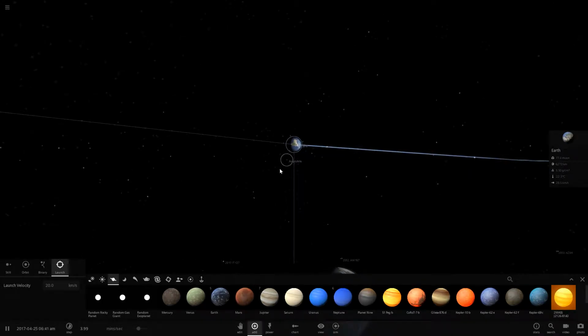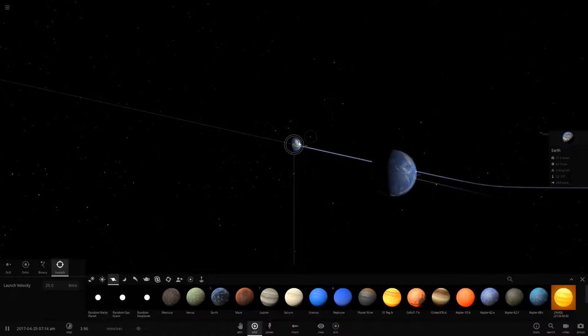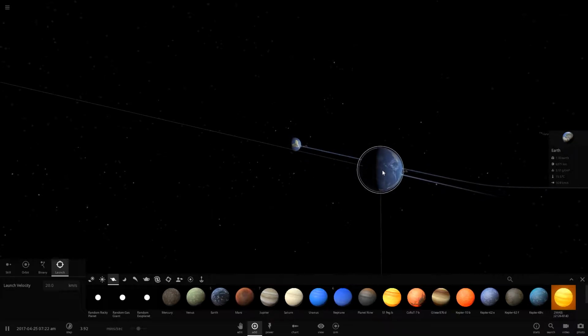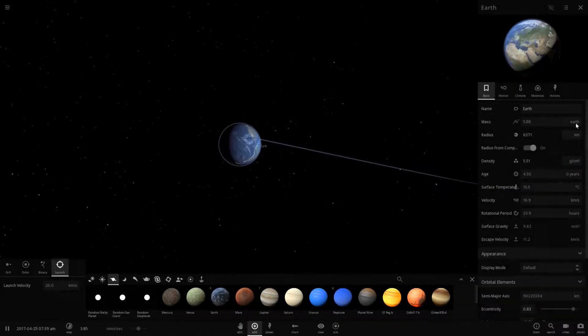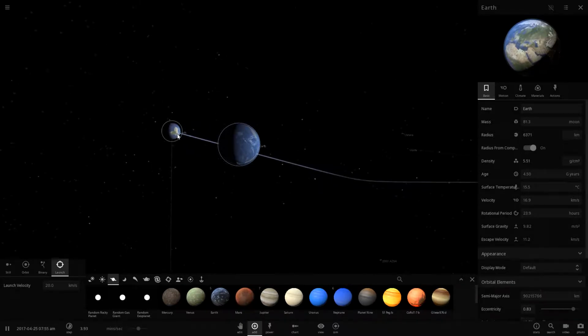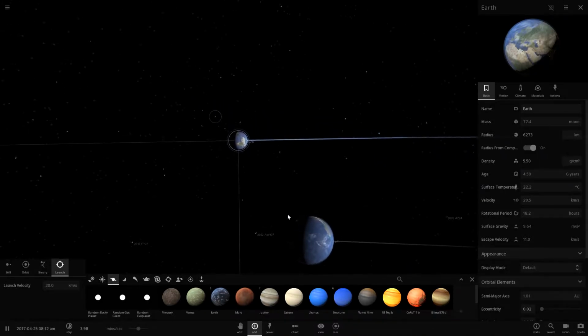I'm pretty sure I've done this before at 10 kilometer velocity, but it's going to be completely different. The velocity, 20 kilometers. Mass of the moon compared, 81. 77. 4 moons lost previously.